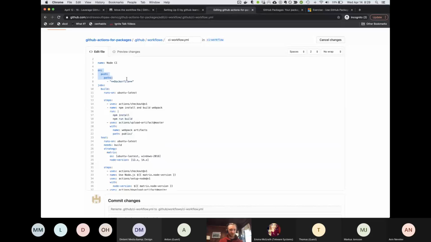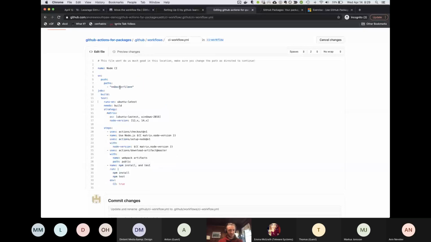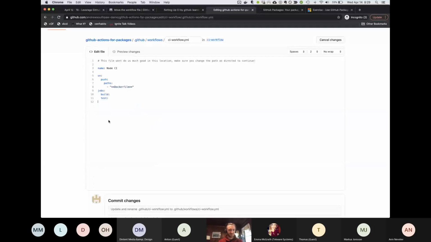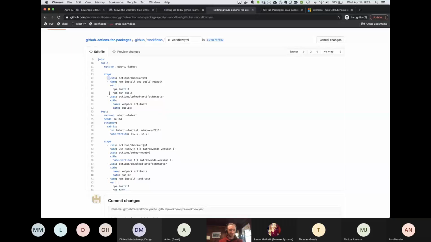Once you've specified what causes the action to run, you can tell it what jobs to run for it. Each of these is a different job. So if I yank out the different details, right now we have 2 different jobs. We have a build job and a test job, and each of them will have details about how they run. You can specify the platform it should run on and then the steps involved. Remember, these are arrays, so each of these are individual steps.